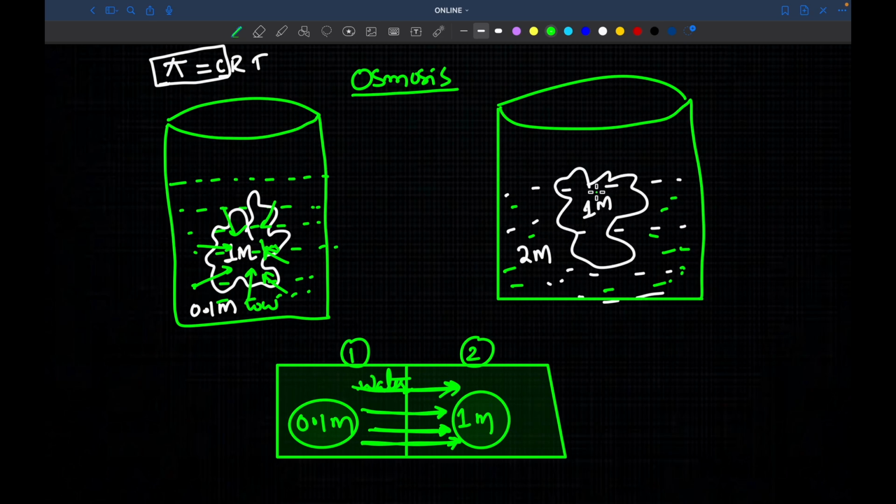Right? Here what will happen? From low concentration to high concentration, so water will go outside. If this kind of phenomenon takes place when an amoeba is placed in water, what should happen here? The shapeless amoeba should explode and become round. If it continues, what will happen? It will explode, isn't it? But here what will happen? The amoeba shrinks smaller and smaller because water goes out of this amoeba.